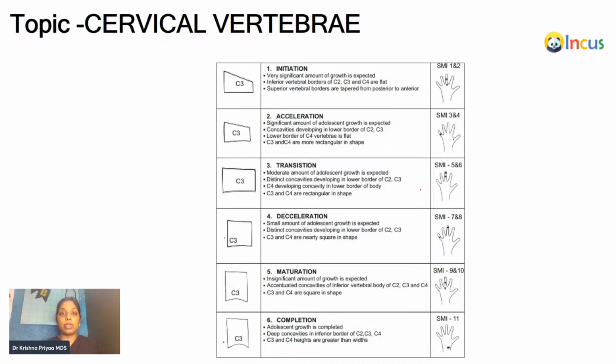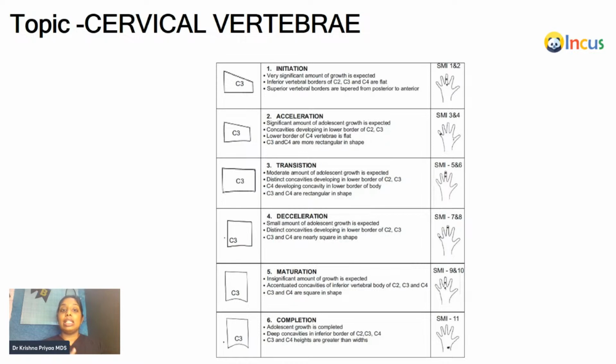Usually when we take cephalometrics for the patient, which is a supplemental diagnostic aid, we look into the C1, C2, C3, and also C4. The most importance will be given to C2, C3, and C4 vertebrae. By identifying the position of the C2, C3, and C4 vertebra, we can guess at what stage of growth the patient is, so that we can calculate how to use that growth potential towards the treatment. Okay, first I'll explain the process and then we'll go deeper into what treatment can be done at what stages.